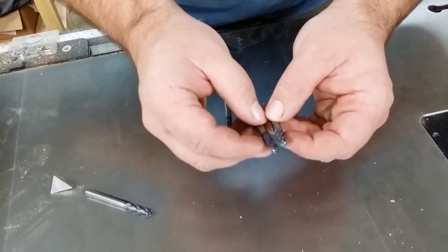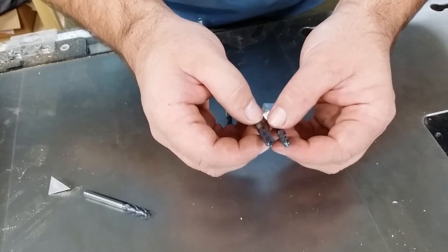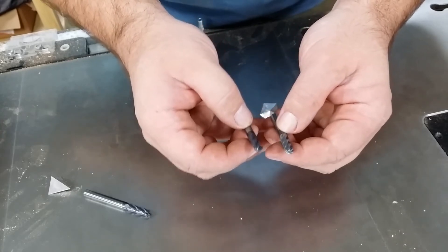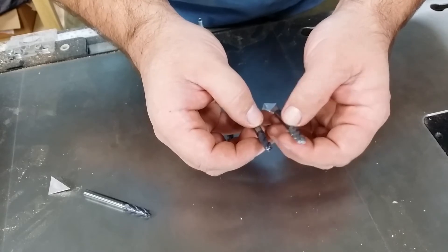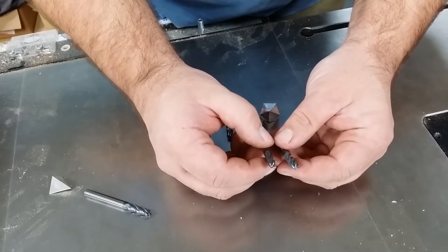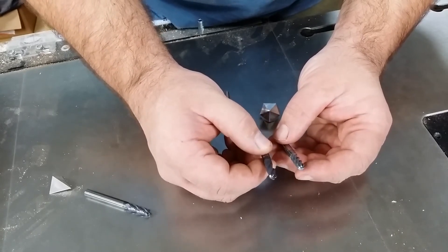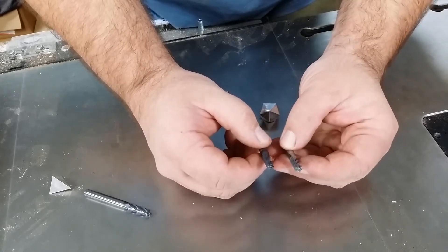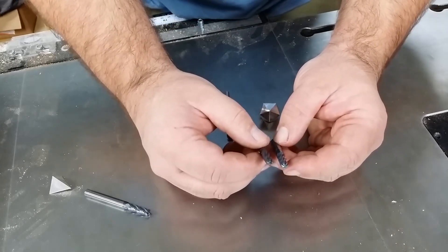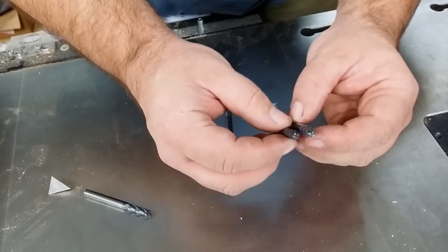Having more flutes also allows us to cut faster — we can actually move faster through our harder materials. Each material has a different SFM, or surface feet per minute, at which you can machine. The lower the SFM score, the slower you must machine, because SFM is rated on a per-tooth basis. So if we have an SFM of, say, 1, with four teeth we could machine at four surface feet per minute; with six flutes, I can up that to six surface feet per minute — a 50% speed increase just by adding two flutes. The downside is smaller gullets to clean out chips, but our chip size is tiny, so it doesn't really hurt us.